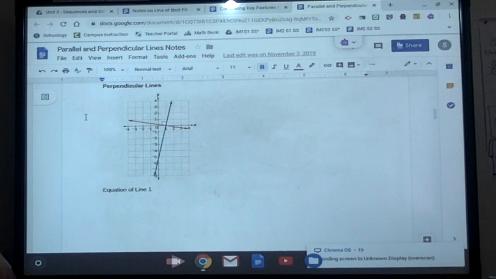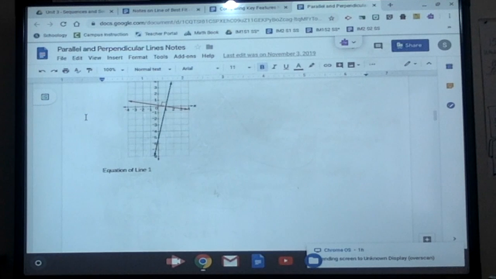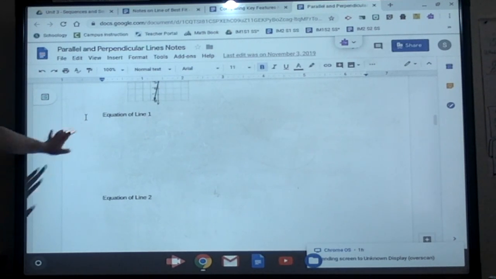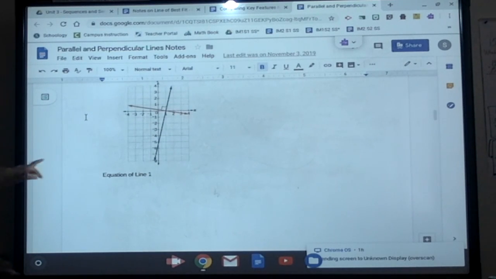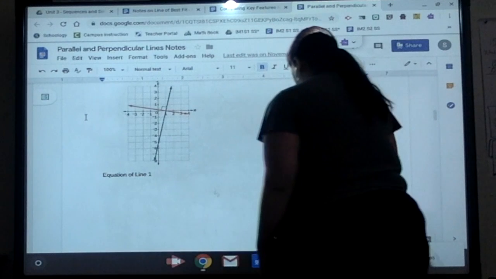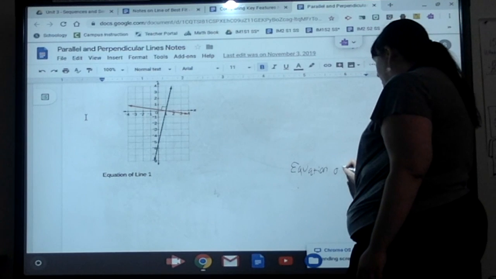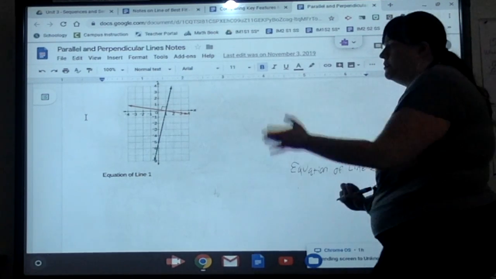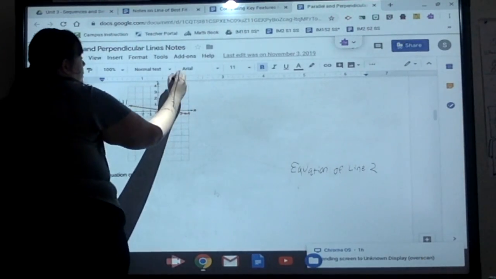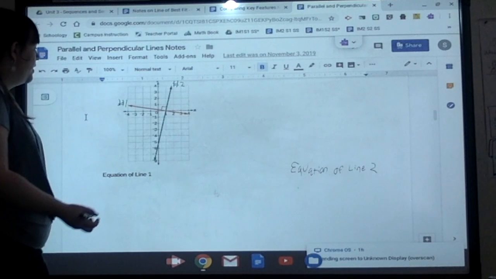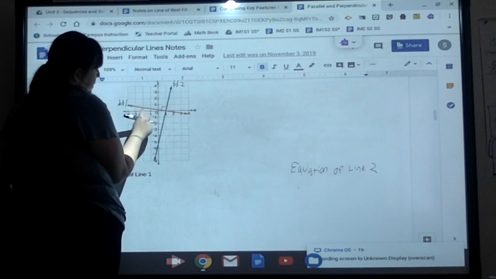Okay? So to figure out the pattern for perpendicular lines, we're also going to find the equation of both. So yours, I gave lots of room. I can't see both at the same time on this, so I'm going to put equation 1 here, and then I'm going to write equation 2 over here. Feel free to write yours just underneath. All right, so why don't we make this one number 1 and this one number 2. So let's try to find a perfect cross. It looks like there's one right here, like the very first one, and then the next one doesn't happen till here.